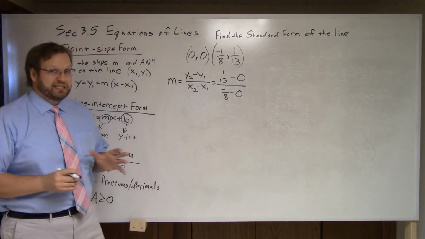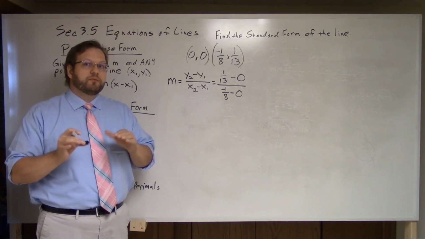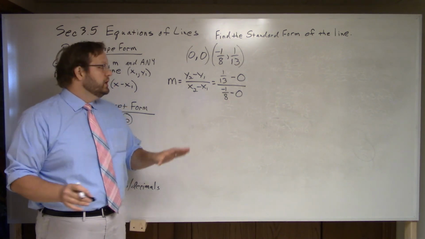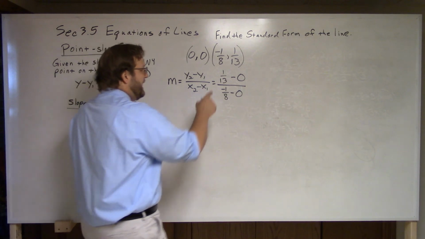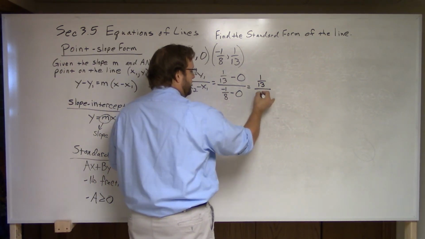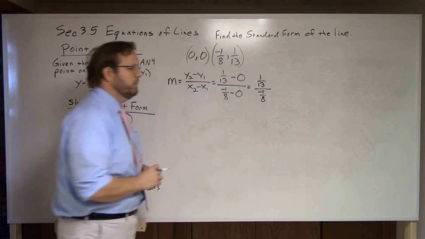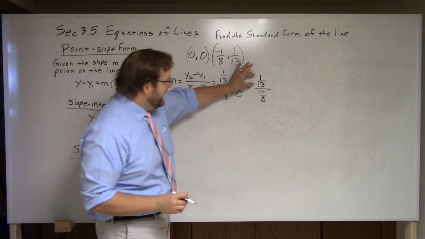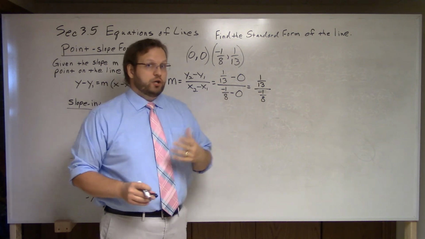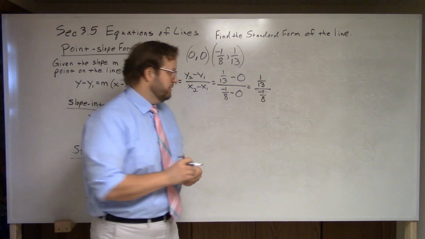Now, that's kind of a scary expression right there, but don't think too much about it. Remember, fractions mean division. Nothing more than that. So let's take this one piece at a time. Anything minus 0 is still that original term. Same thing here. Now I have 1/13 over negative 1/8. I could also say 1/13 divided by negative 1/8.